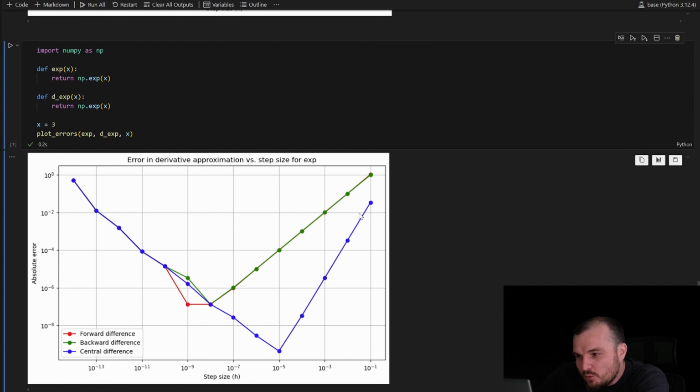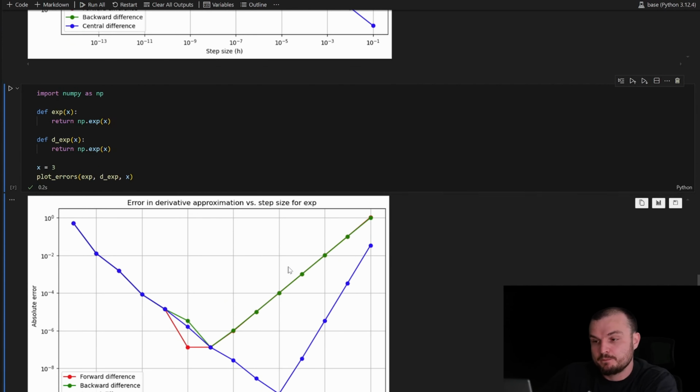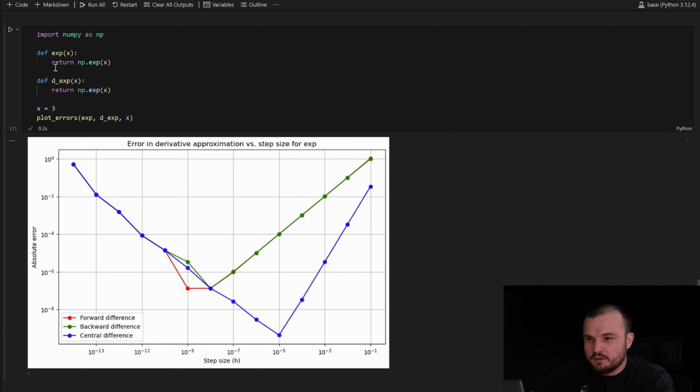For the exponent, we have not so big a difference between the central difference and forward or backward difference. But for 10 to the negative 5 power, we have a very big difference. It's quite obvious that right over here at this point, central difference works very well compared to the backward or forward differences. Let's implement more.